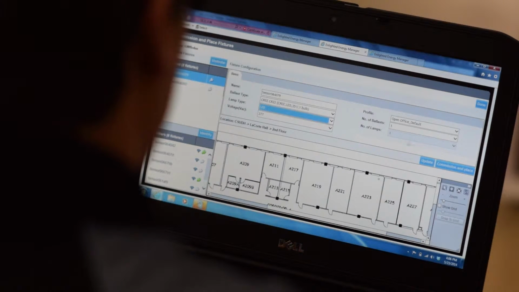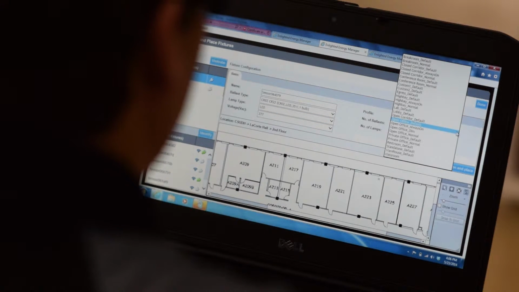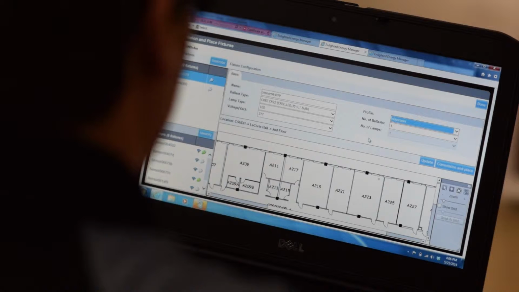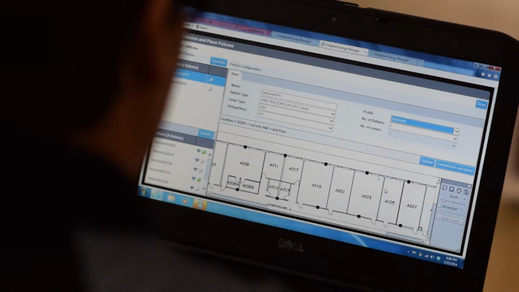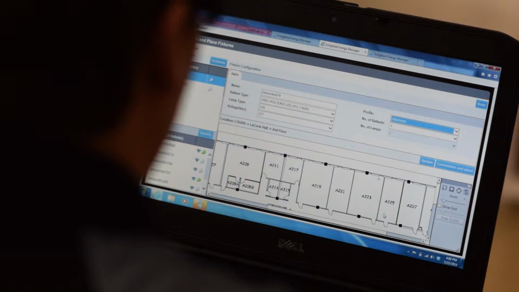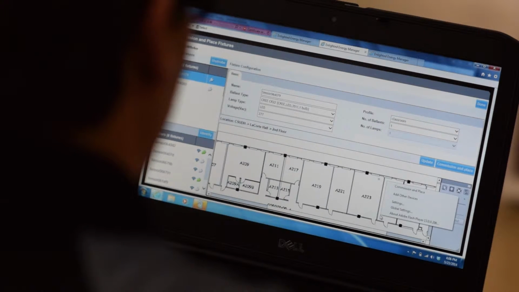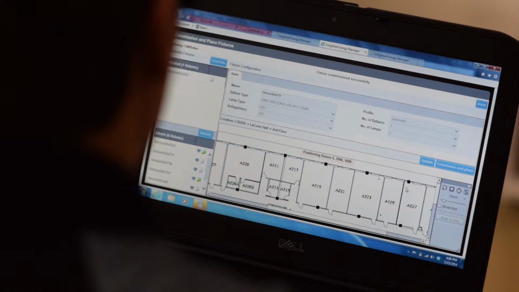Our voltage is 277, we leave that. And our profile, so that we don't have to do it later, we can set the profile, is going to be classroom. And I've already created a profile for classrooms that have the lights on and off at a correct setting. So once I have all that set, all I have to do is move my mouse to where that fixture is, and that fixture is on the left-hand side of the door as you walk in, which is here. Move the mouse to the position, right-click, commission and place. You'll see it says fixture commissioned successfully.